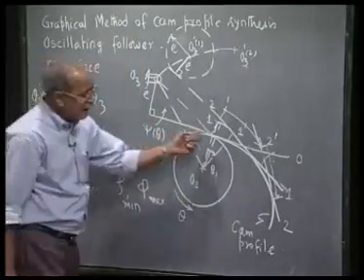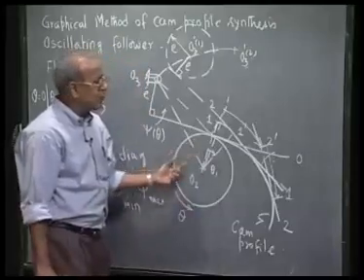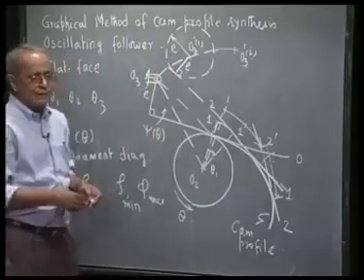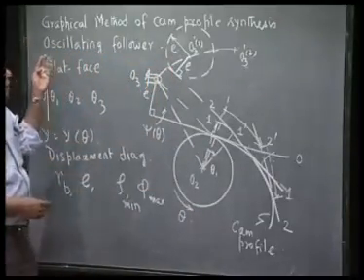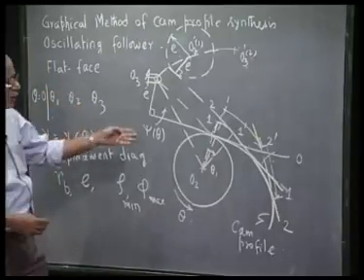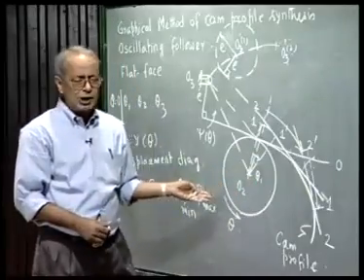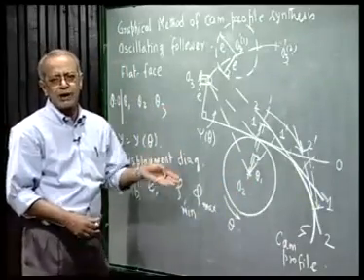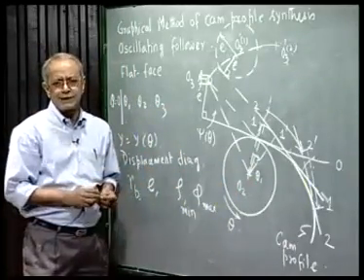Of course, given the cam curve, we can also find what the follower movement should be, which we call analysis of the follower movement. But that is a purely geometrical problem which is quite simple, and you can do it analytically or graphically, and we are not going to discuss that in this course.